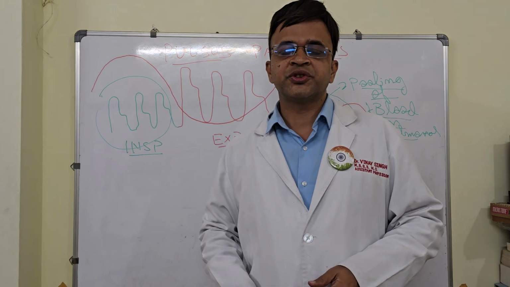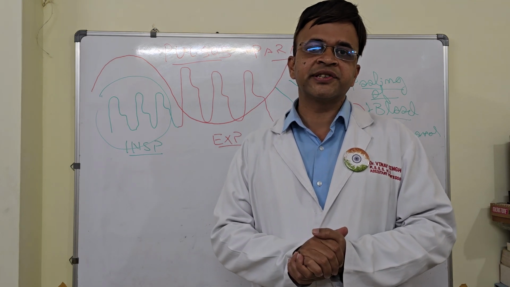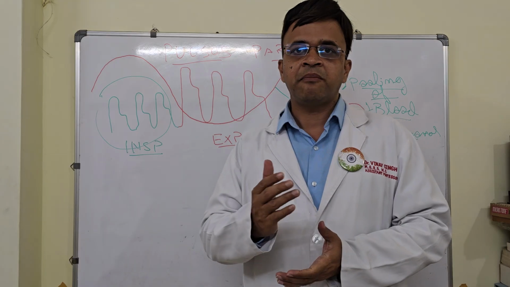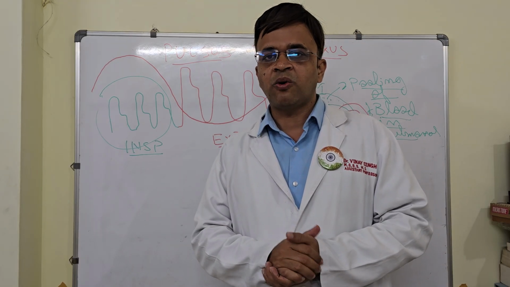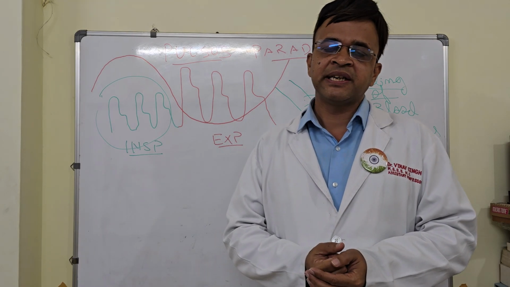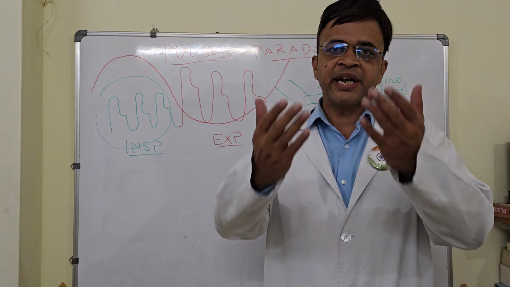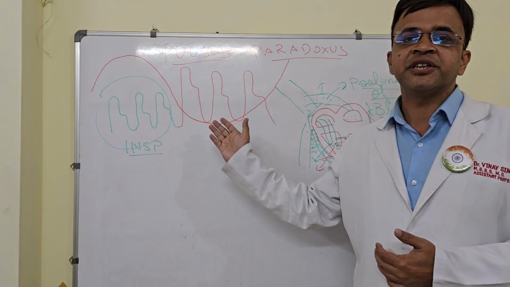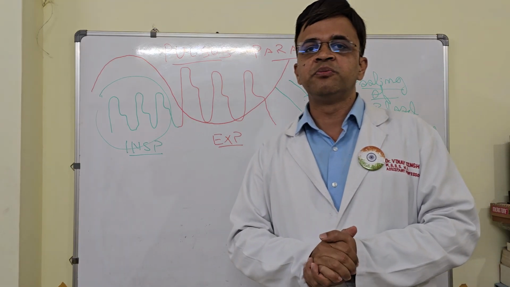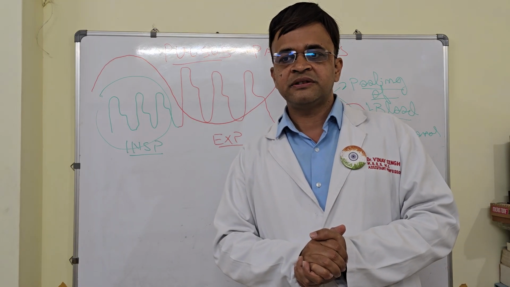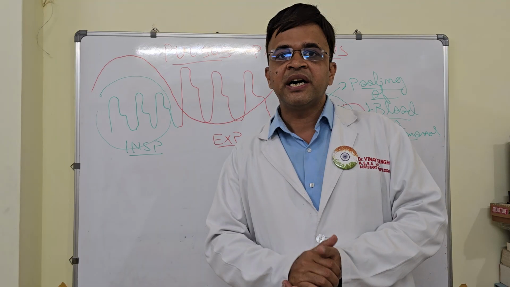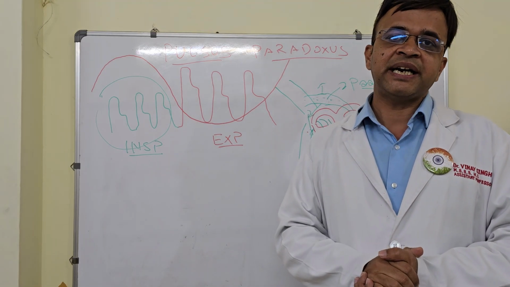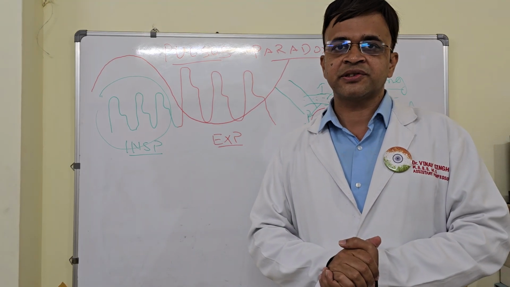Good evening, students. So today in this video we are going to discuss the concept of Pulsus paradoxus. Now what exactly is Pulsus paradoxus? In Pulsus paradoxus, during inspiration you get low volume pulse and during expiration you get high volume pulse. Now the main purpose of this video is to understand the mechanism behind Pulsus paradoxus, right?